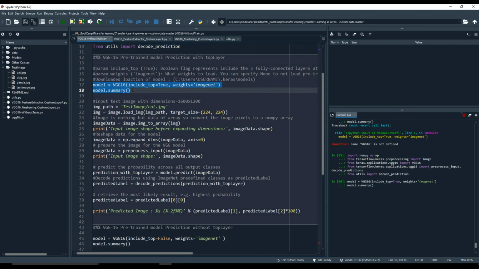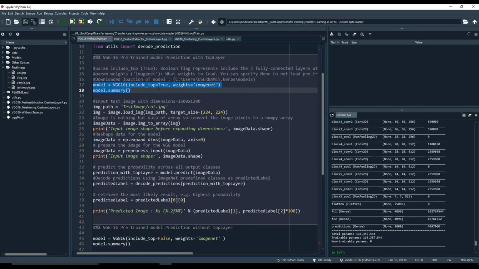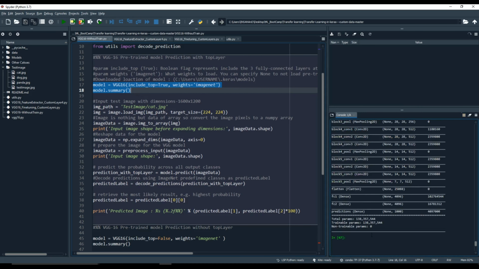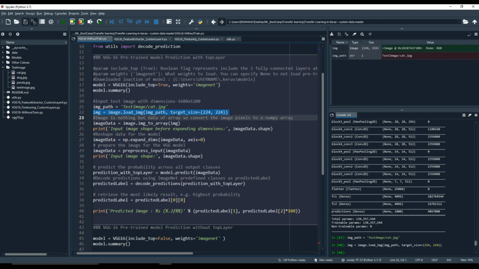Once this model is loaded, this image pattern came up. So I'm going to do the image part. I got the image path as test image cat.jpg. Now I want to load the image.